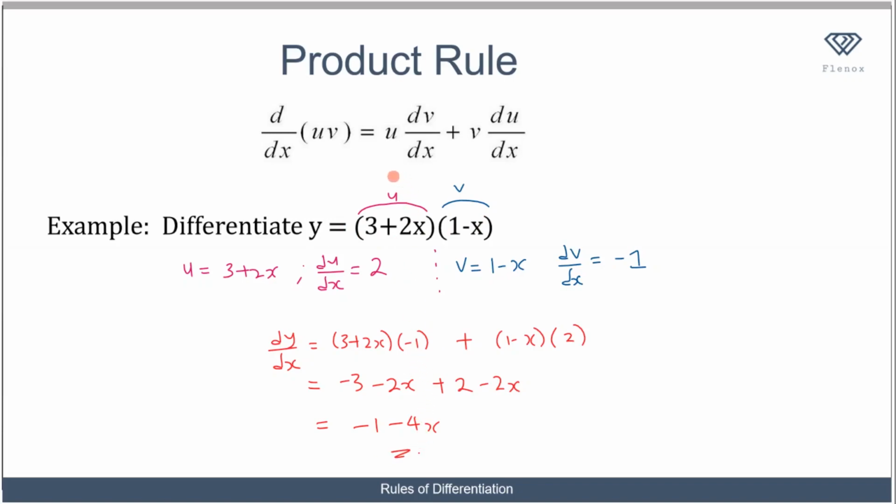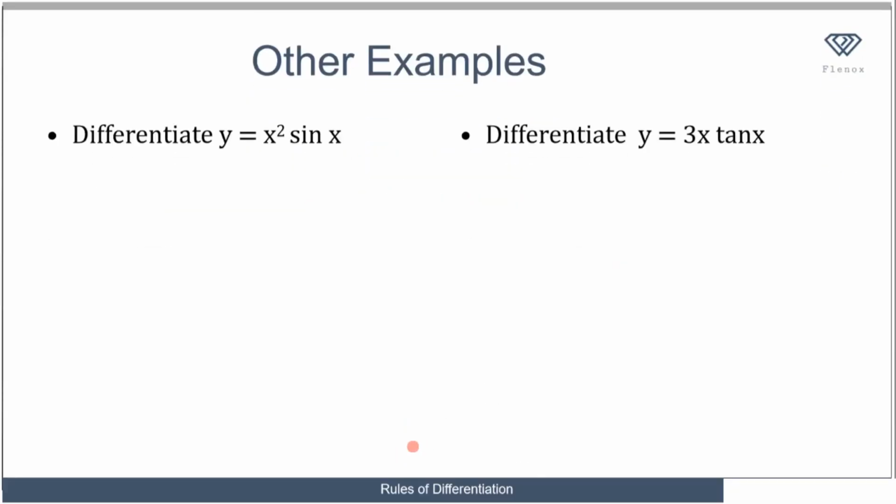To recap, when you have two terms in terms of a product, you make use of the product rule given by this formula, and you have to memorize this formula. You take the first term and multiply it by the derivative of the second term, plus you take the second term and multiply it by the derivative of the first term, which is what we did here, and we simplified it to get this. So let's look at some more examples.